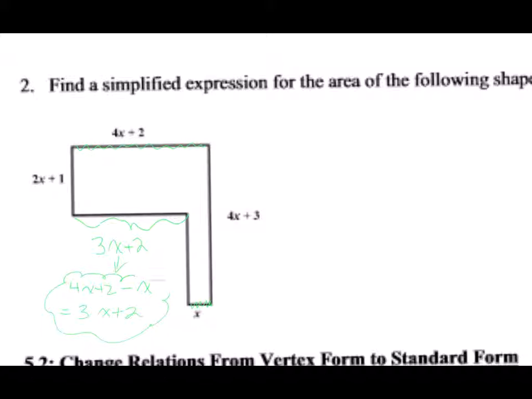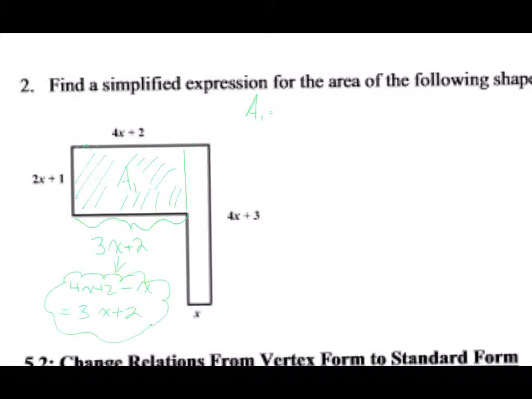So now let's go and break this whole problem up into two area calculations. In order to do that, we're going to draw a line up from the kinked corner in the bottom right, in the bottom portion here, and you'll see how I break this up. So we're going to base our first area, let's call that A1, going from the side 2x plus 1 and 3x plus 2.